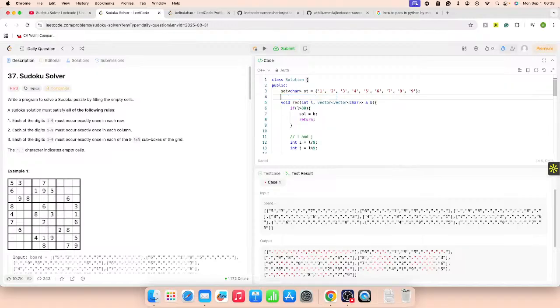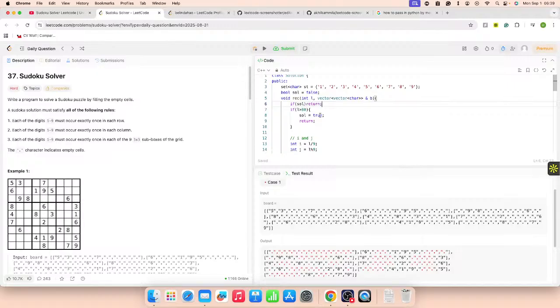So it's like this. Let's call this bool sol equals to false. I think it is cool. If sol is true, return. Let's test it up.